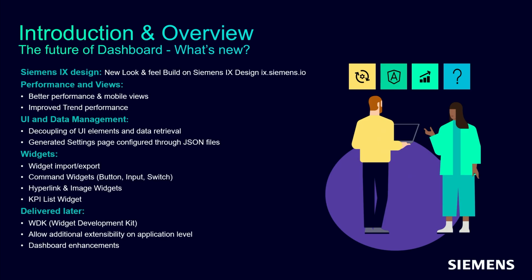For the widget functionality, we now have a widget import and export so that you can use widgets on different projects. We have new widgets like the command widgets. So you can now have a button, input and switch directly in your dashboard. What we also have now is a hyperlink and image widget, and we've imported the KPI list widget from Siemens iX design.